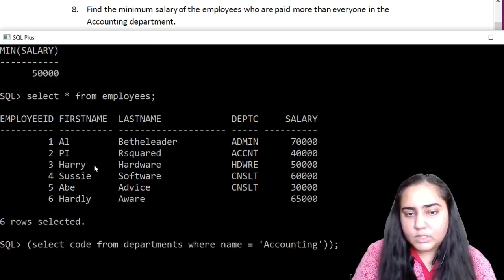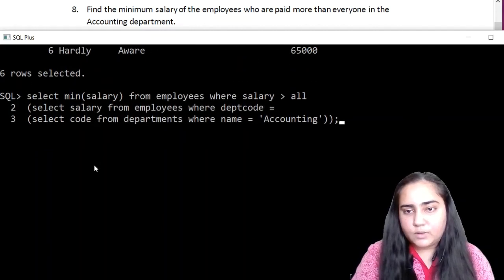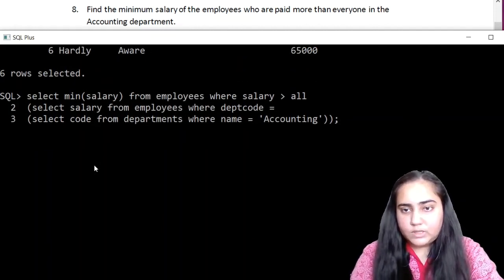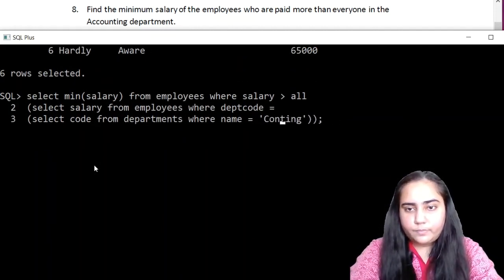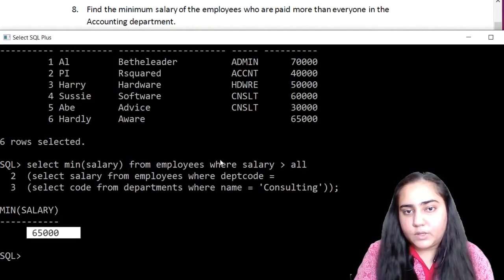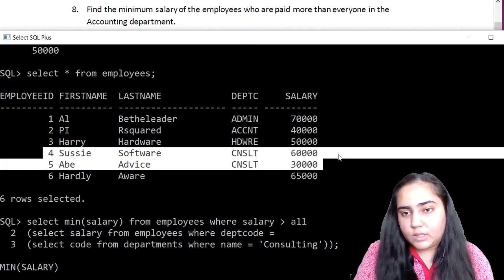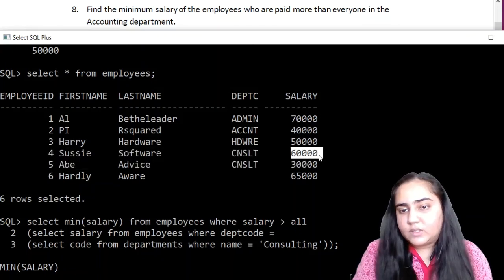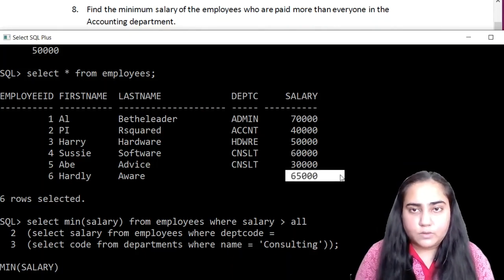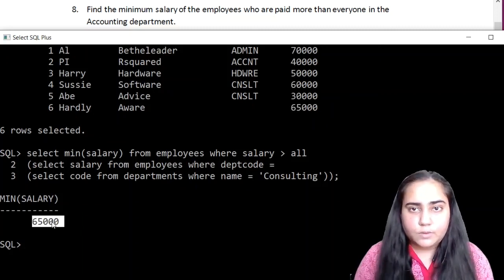And you could indeed modify this query to use consulting department instead of accounting department. And then you'll end up getting 65,000. There are 2 people in the consulting department, 60,000 and 30,000, but the highest of these is 60. So the next salary that is minimum after 60 is 65,000. So that's why we are getting 65,000 as a result.